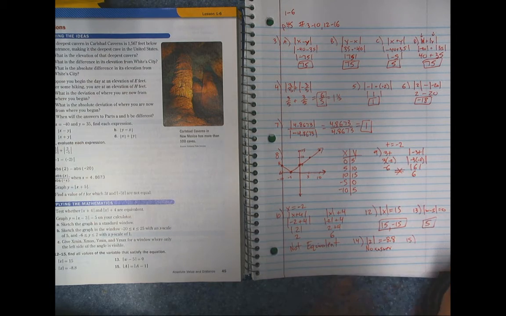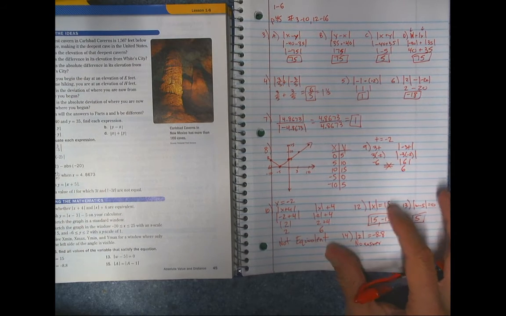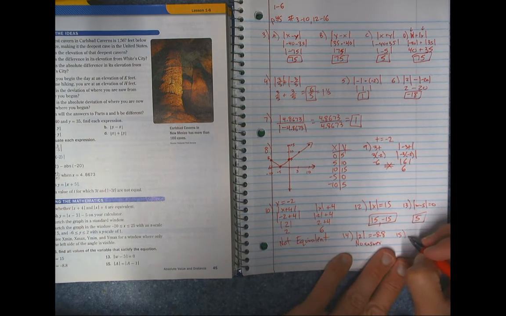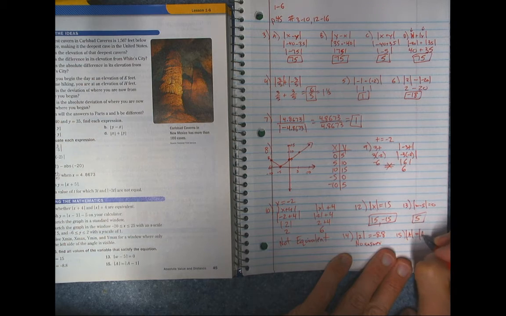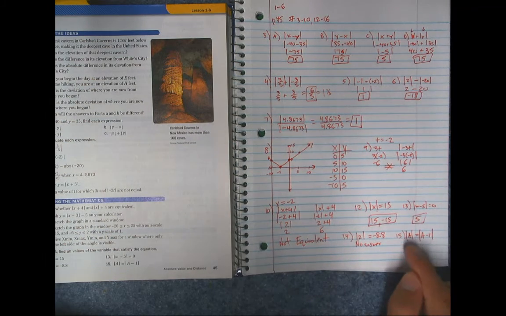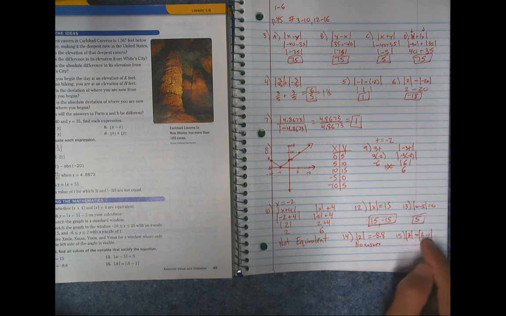Now 15 really makes you think, kind of like a challenge question. Don't expect everybody to get that one on the first try. So let's take a look at it. So we're saying that these are going to be equal to each other. But this one has an operation. So how's that even possible? Like if this was 2 and 2 minus 1 is 1, that changes the value. It doesn't make sense. The only way that this is going to equal each other is if we somehow minus 1 and we end up with the negative version of this.